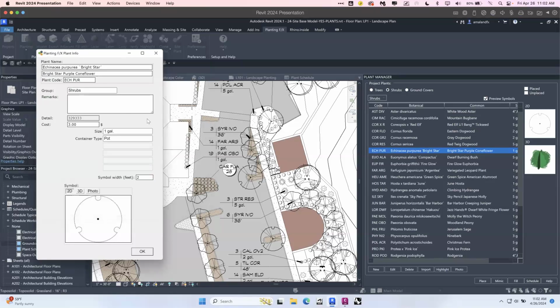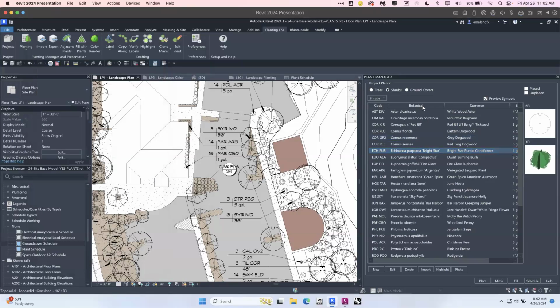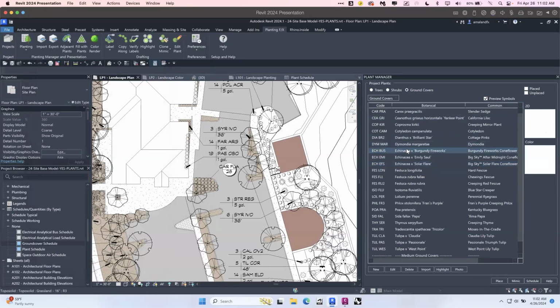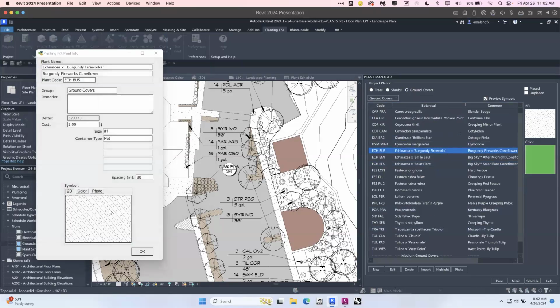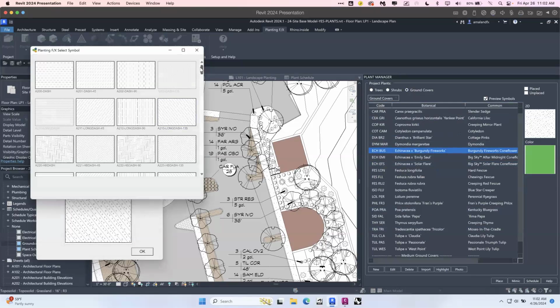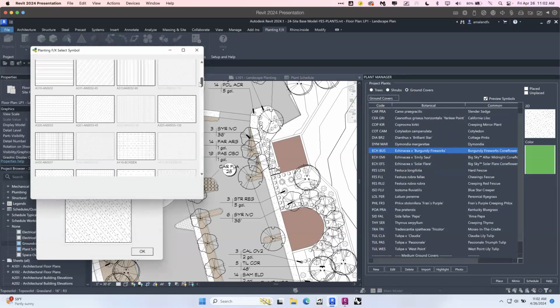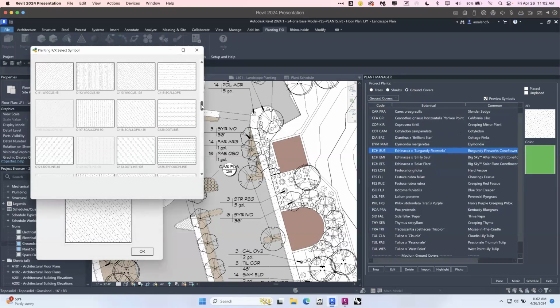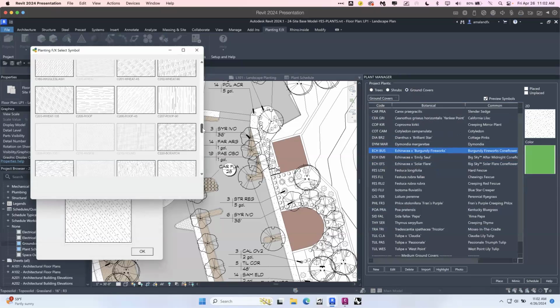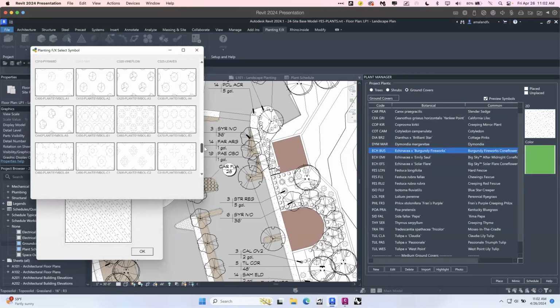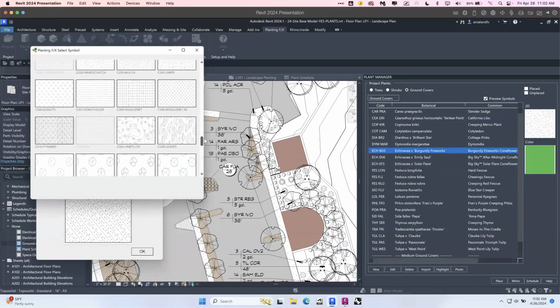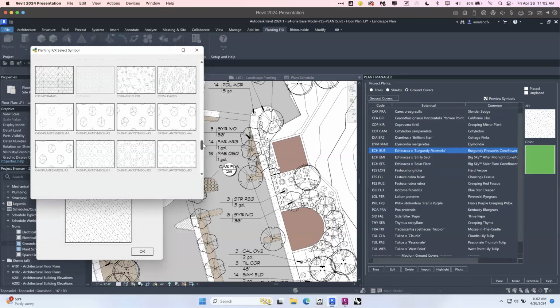Another new feature, all the ground cover hatches. So if I go over to ground covers, and I'm just going to edit one of these, we're going to go in, and you can see all of these hatches are now in here. I will talk a little bit more about these on our roadmap, but actually, I can say it right now.